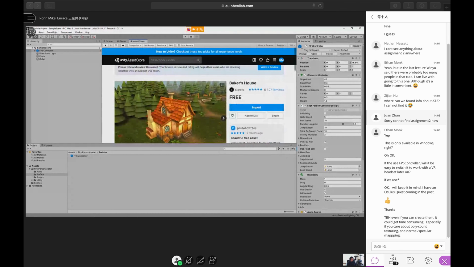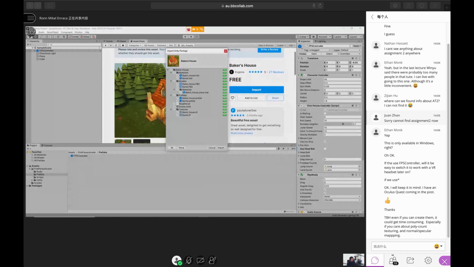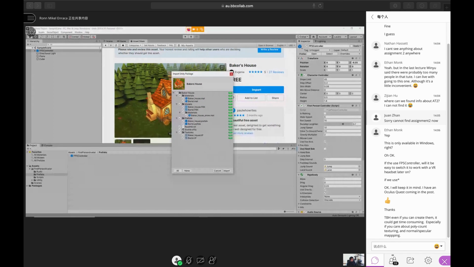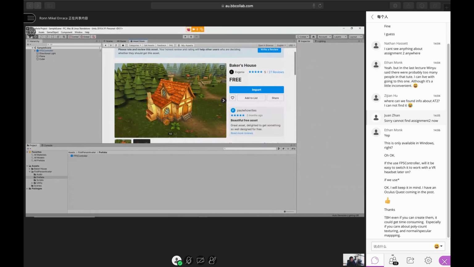If I want to add this to my project, I need to click import here on this page. Or if you haven't downloaded it yet, you need to make sure that you have it downloaded. And again, in the import package that comes up, just make sure everything is ticked and then click on import. Once you finish importing, you should be able to see a brand new folder in your assets folder. In my case, it's going to be Baker House.